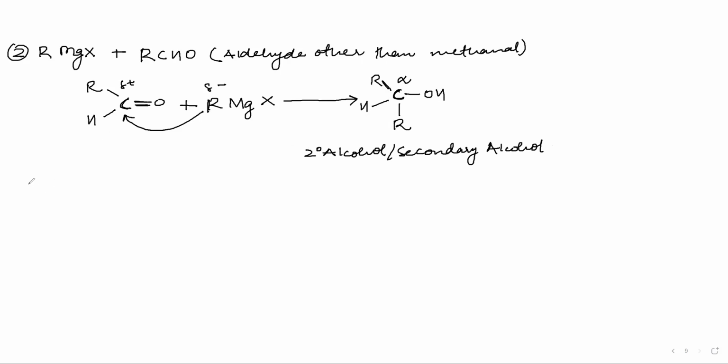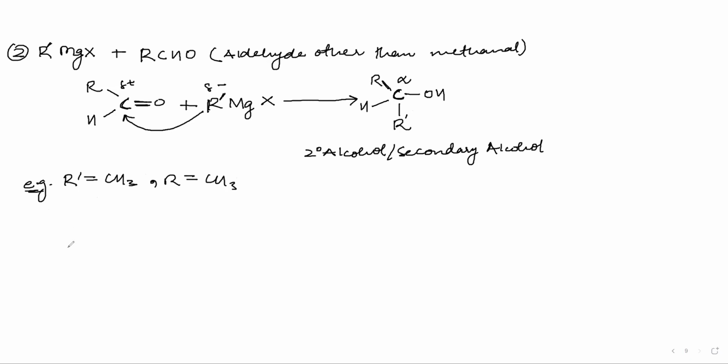Okay, now you can have an example like this. Let us take R dash equal to CH3. Sorry for that, wait a second. Let us take the Grignard reagent as R dash MgX, with R equal to R dash equal to CH3, and let us take R also as CH3. Simplest example.